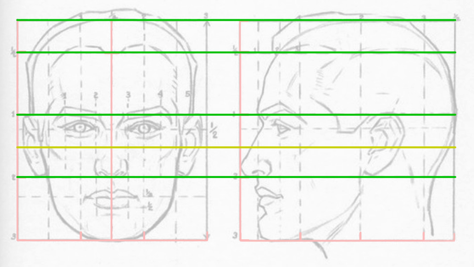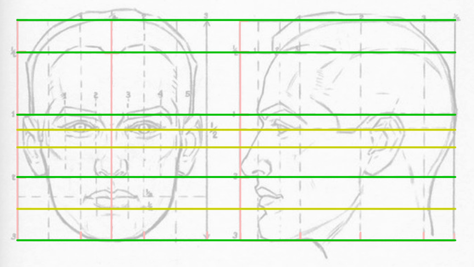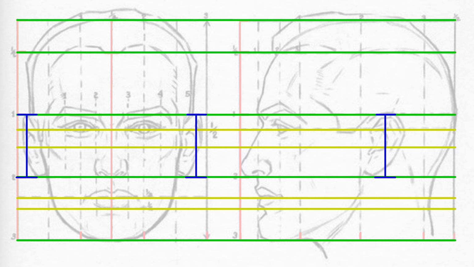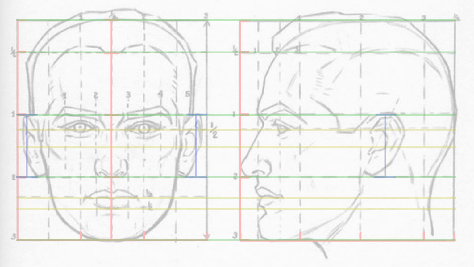If I half this unit and then half this top section again, this line would mark the position of the eyes. And again, by making some further divisions, I can position the mouth. This unit is halved, and this gives me the line for the mouth with lips at either side. Notice how the ears sit within this middle unit from the brow line to the bottom of the nose.